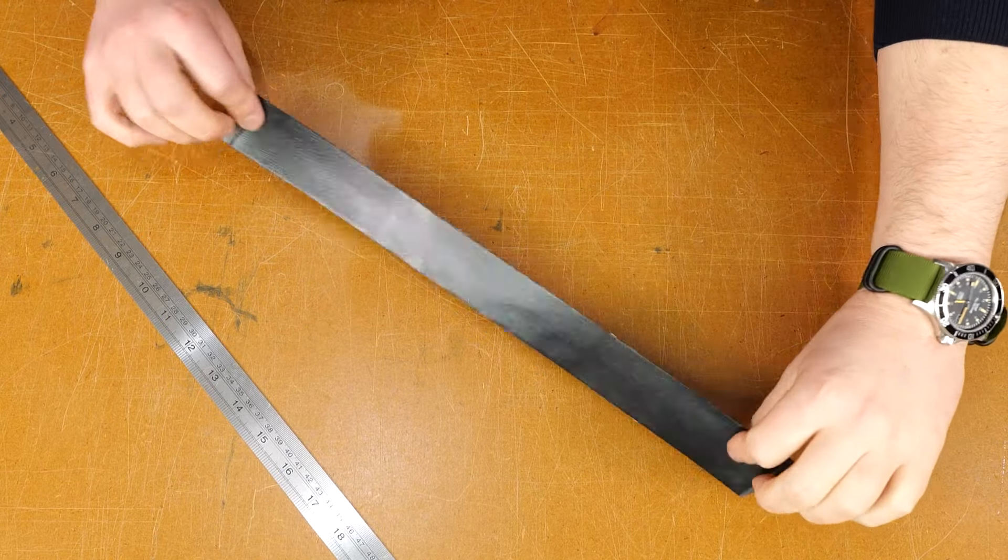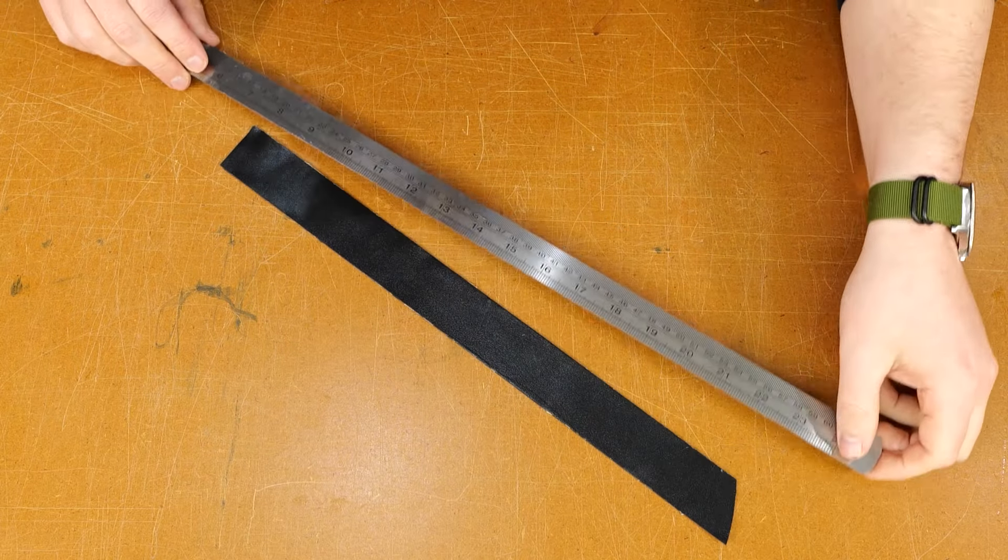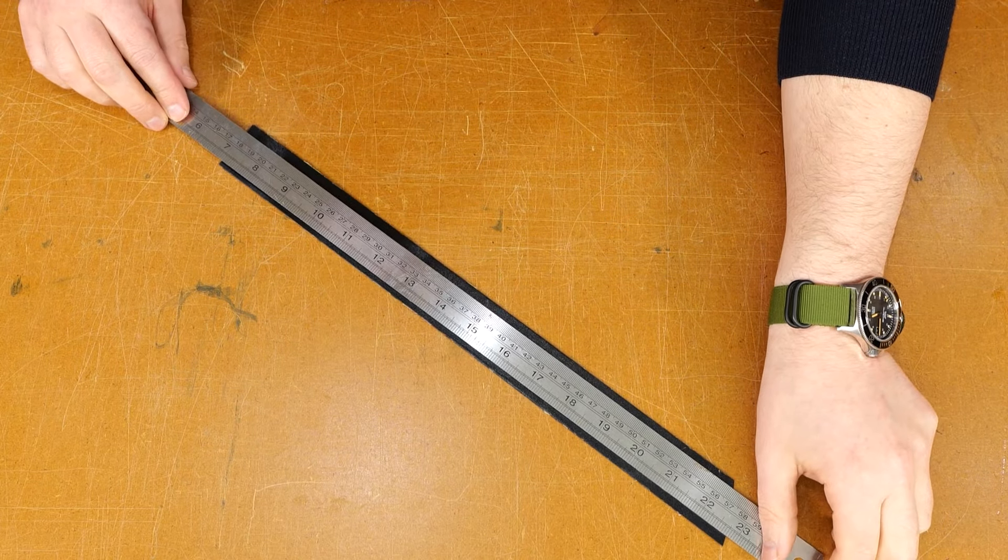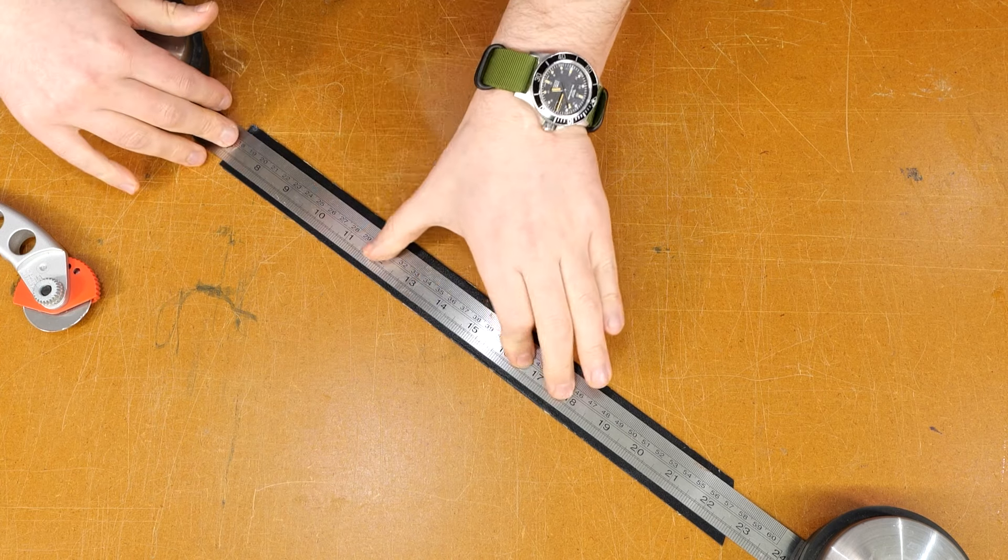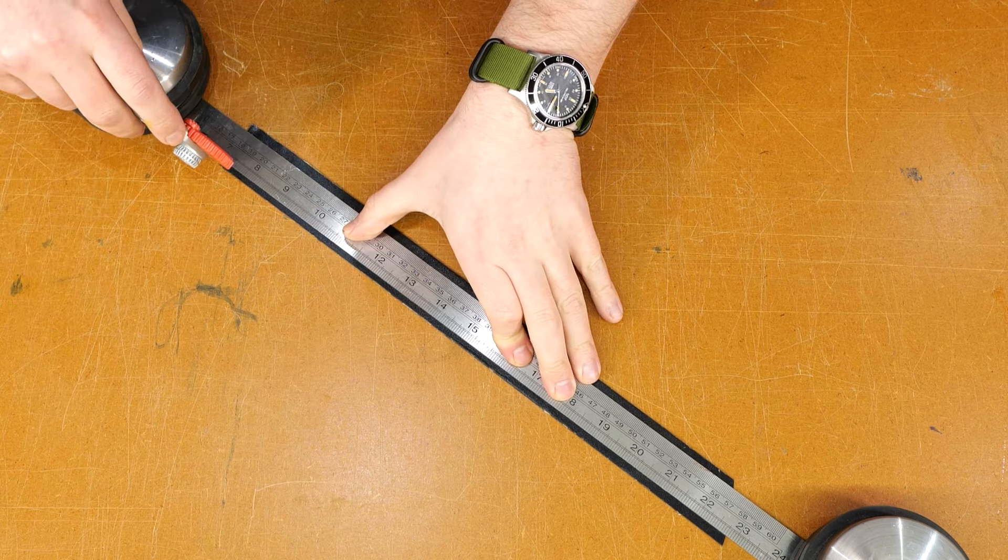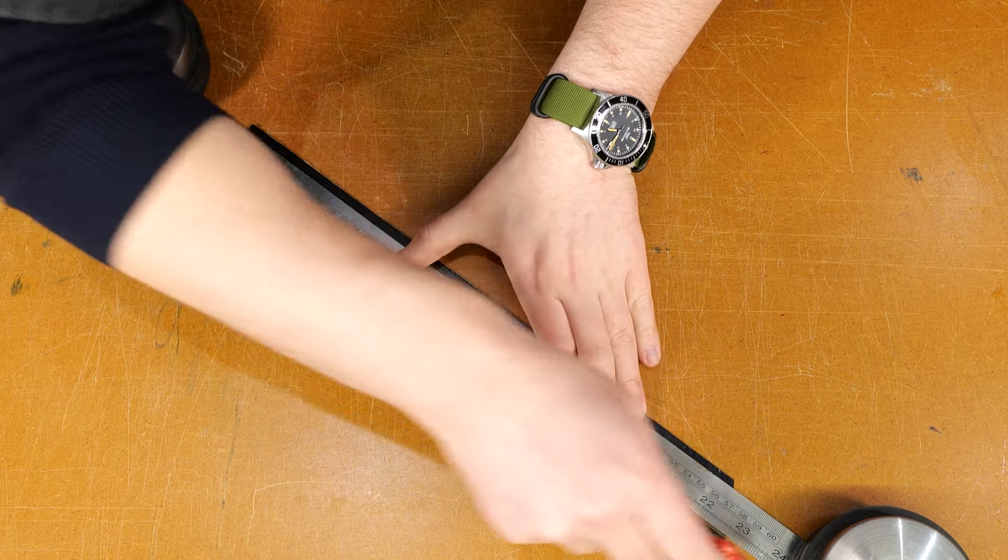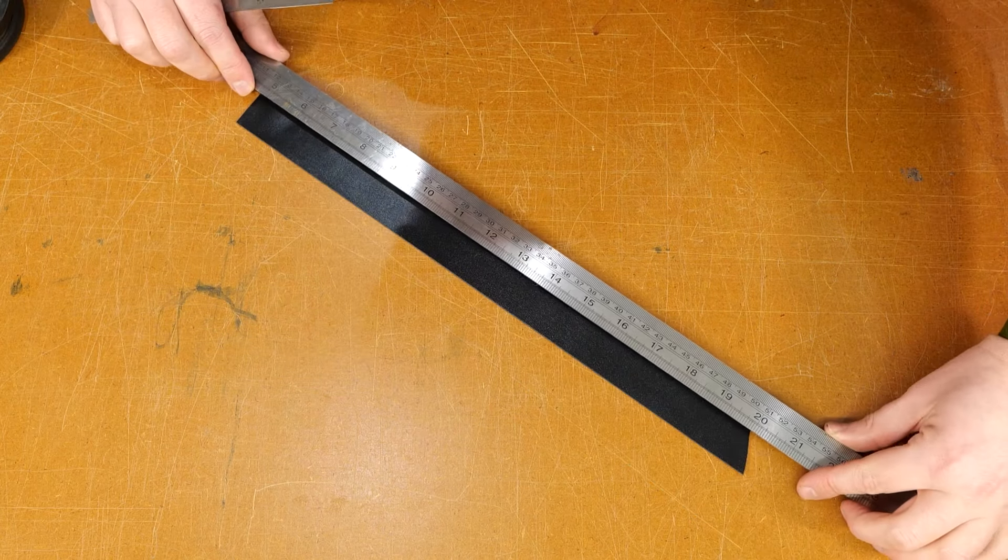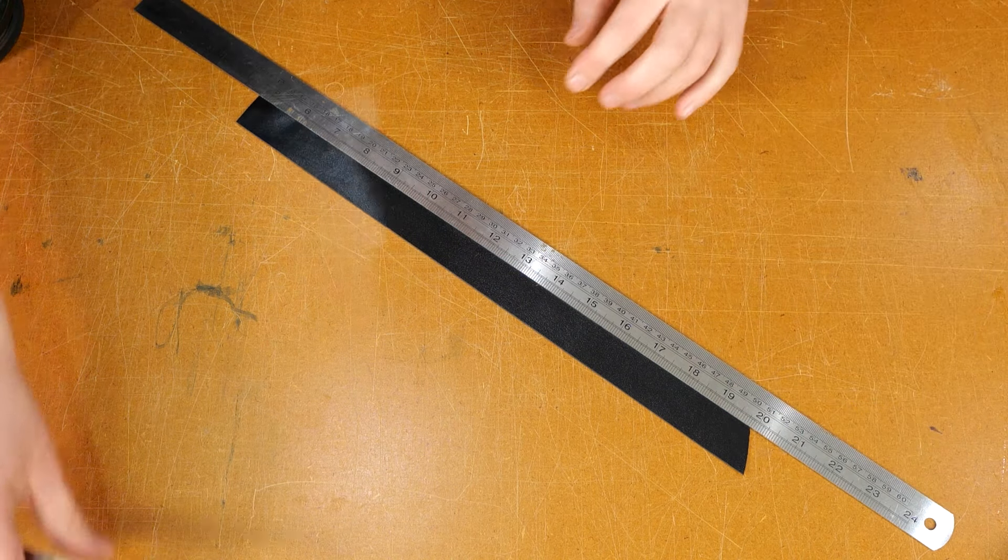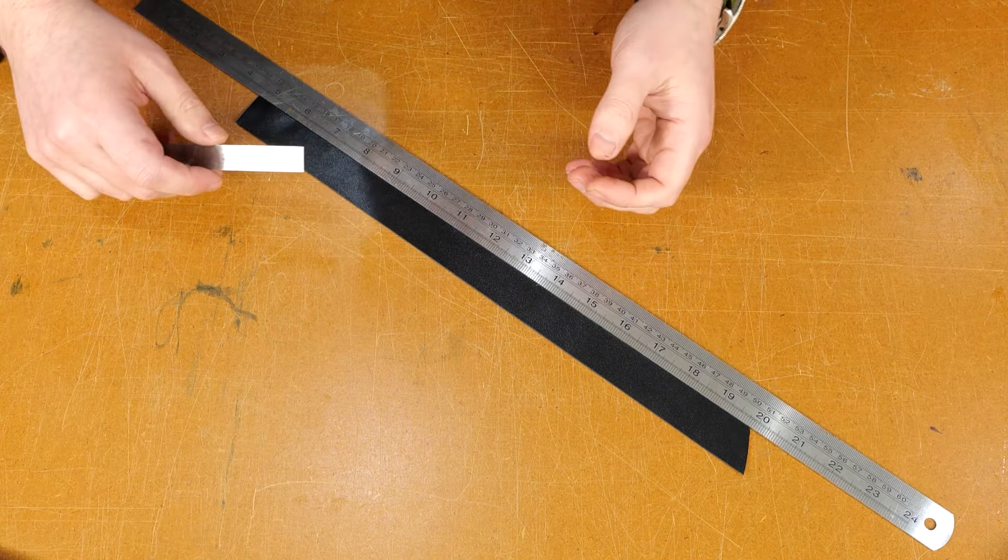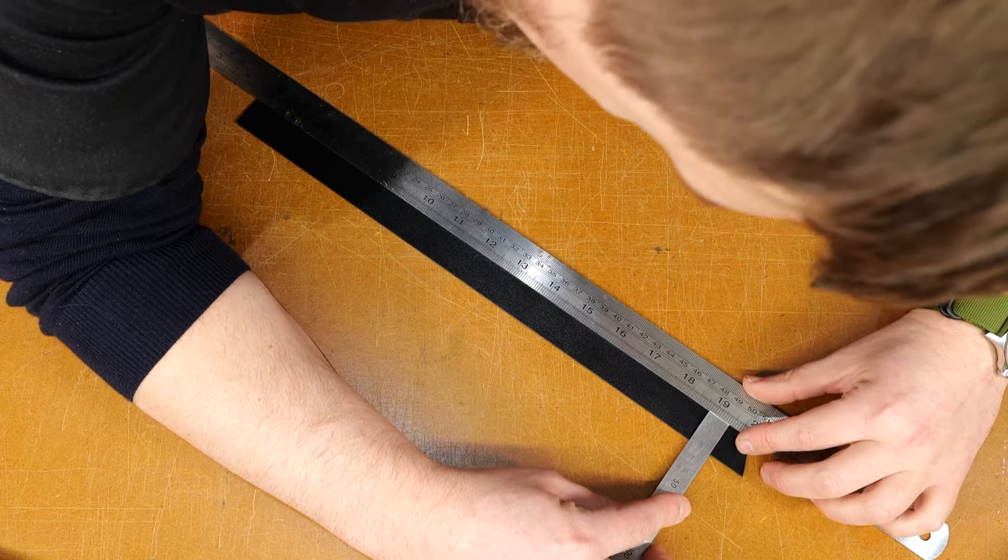Next, you're going to take your strap. Now it's fully cured, fully dried. Take a nice long ruler, and we're going to even up that edge before we cut our final width. So a couple of pattern weights, very important. Spread the load out. And in my case, I'm going for 22 millimeters because I'm making this for a watch that fits a 22 millimeter strap. The space between the lugs is 22 millimeters.